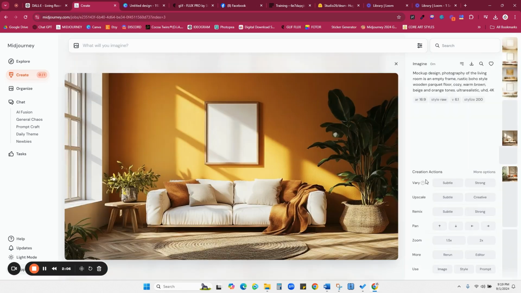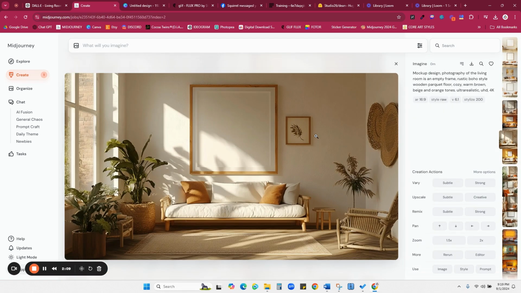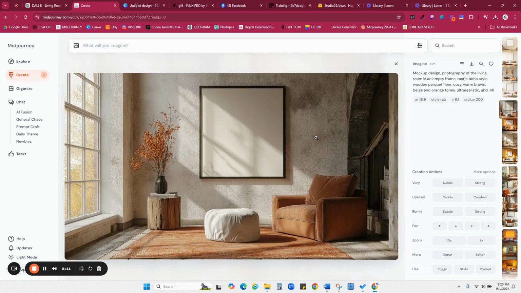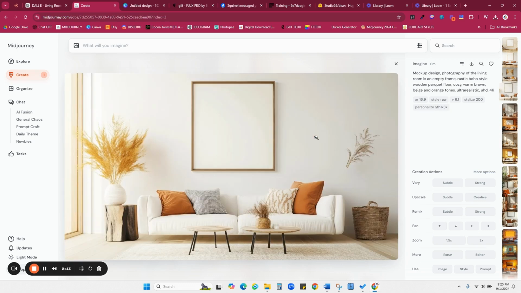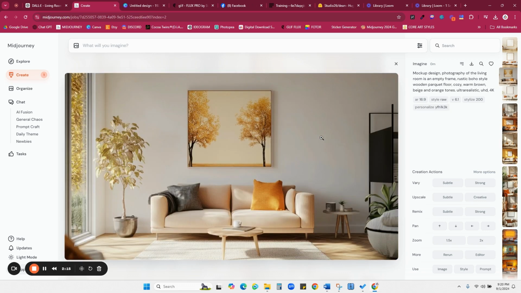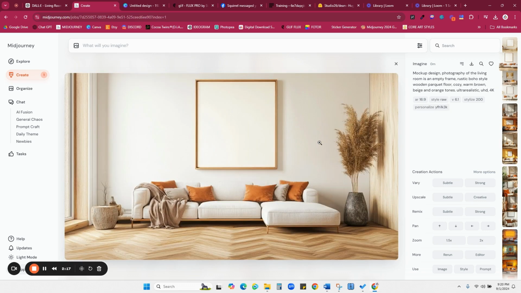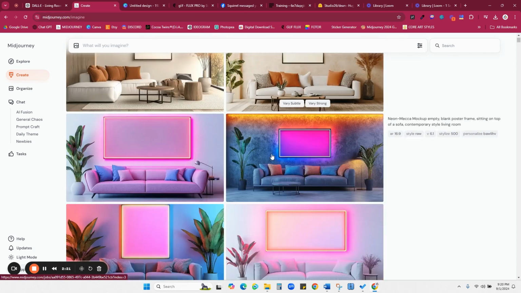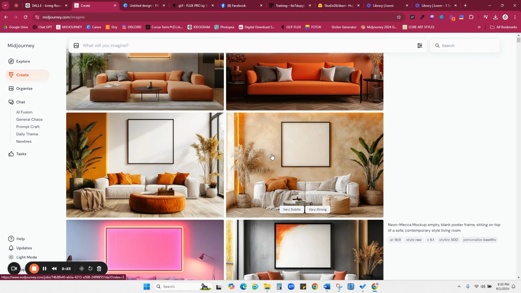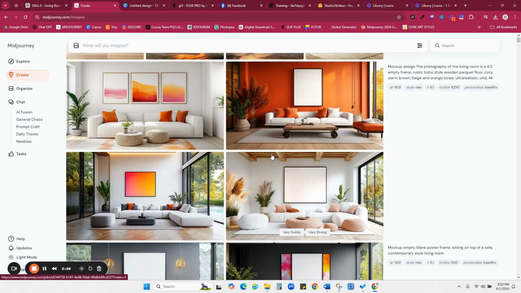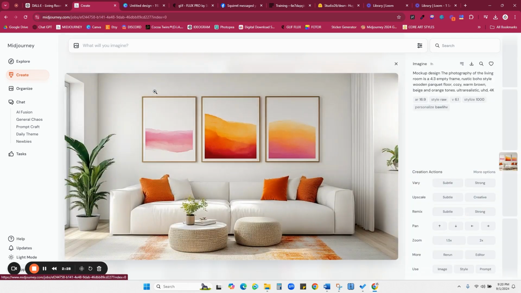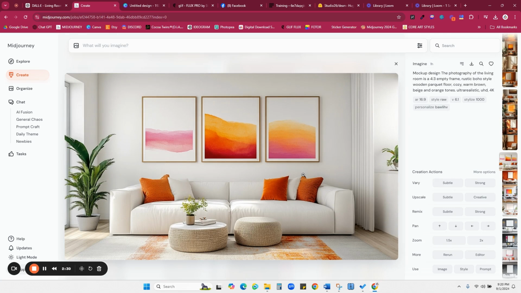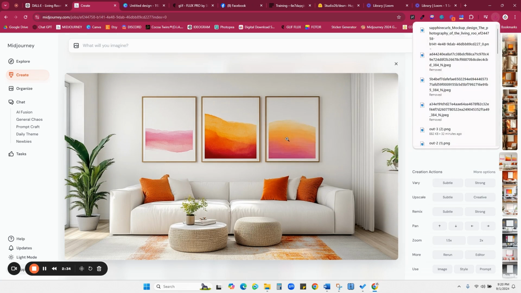Okay, so this is an example of what you may get. And you know Midjourney gives you 4 options. This is with my personal code. All right, not bad, but I already had one in mind that I wanted to use. Let's see if I can scroll down and find it. It was this one. All right, so once you find the one that you like, you can go ahead and save that to your computer. Okay, save the image.